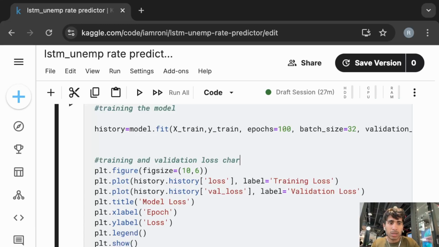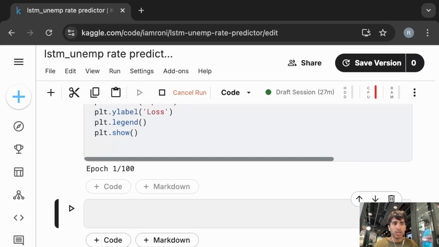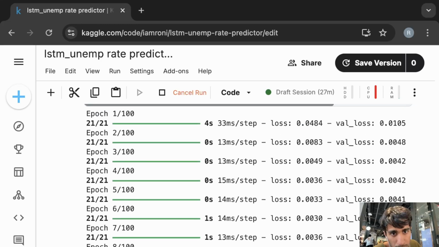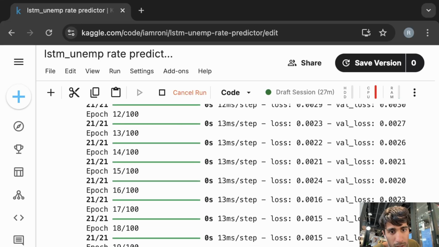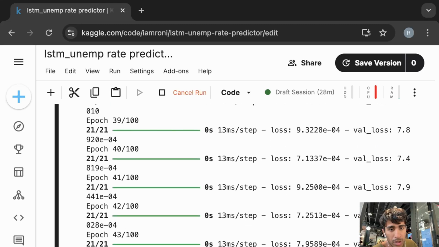Now if you run this, it will train the model for 100 epochs. As you can see, it's already at 15, 18, 20. It's pretty fast. So we're at 50 already.